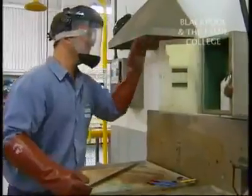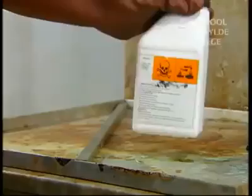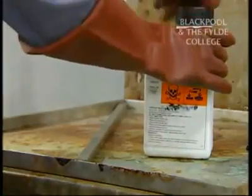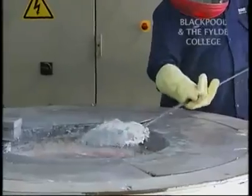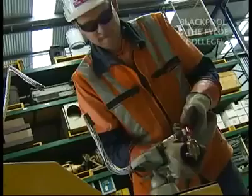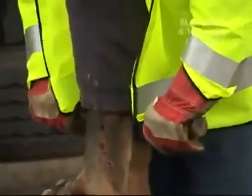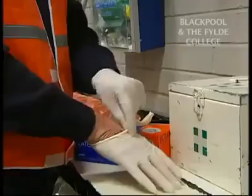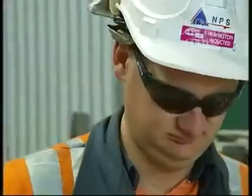There are a range of different types of gloves suitable for different tasks, such as gloves for working with chemicals and solvents, gloves that are cut resistant, gloves that are heat or cold resistant, gloves for work with high and low voltage electricity, gloves for working with vibrating machinery, disposable gloves, and any combination of these.